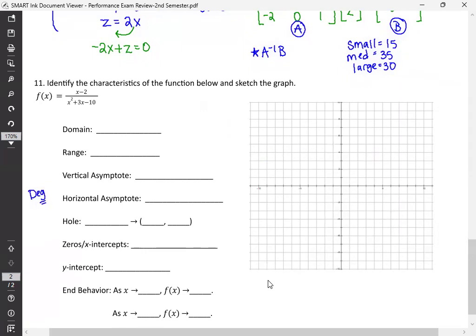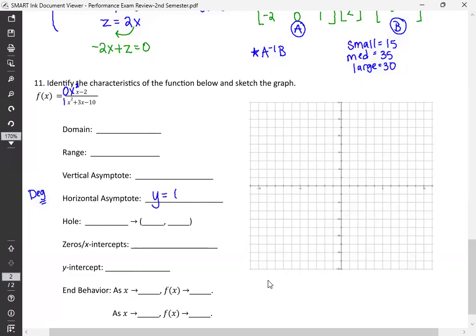So when I look at my problem now, I have x to the first power on the top and x squared on the bottom. Well, let's make both of them x squared. So put a 0 x squared on the top, because that still works like not having an x squared. And then on the bottom, there's a 1 in front. And then if you can make the degrees match, or if they already match to begin with, your horizontal asymptote is always going to be y equals the top number over the bottom number.